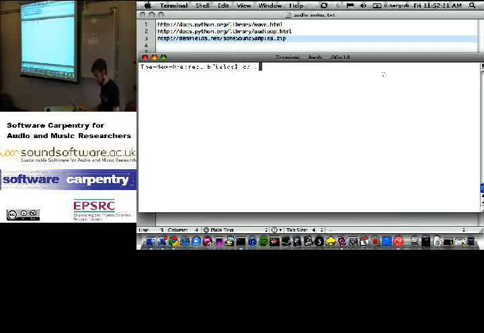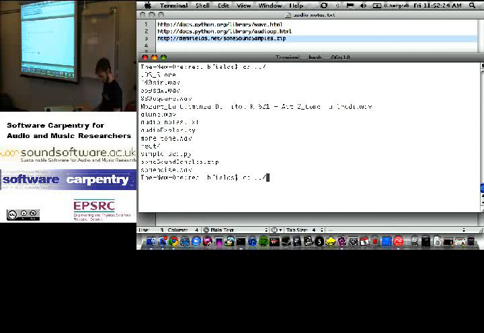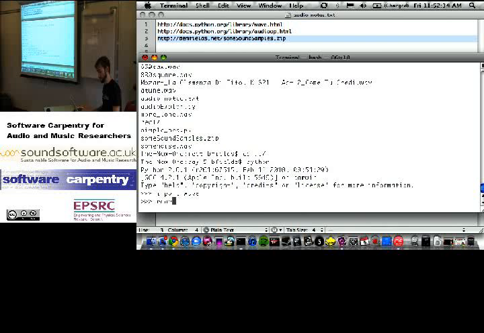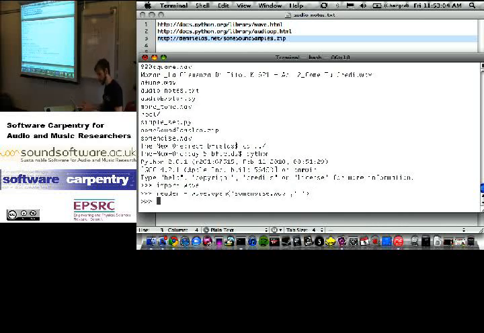Okay, so let me go to that directory. If I go into Python and I import the wave package, and I have a reader, we're going to open this one. It's called sumnoise.wav. And we'll open it in read mode. You'll notice that the syntax of this call is identical to the way that you would open a text file with the built-in open that we used earlier this week. So we open this, and reader now is a way to look at that file.